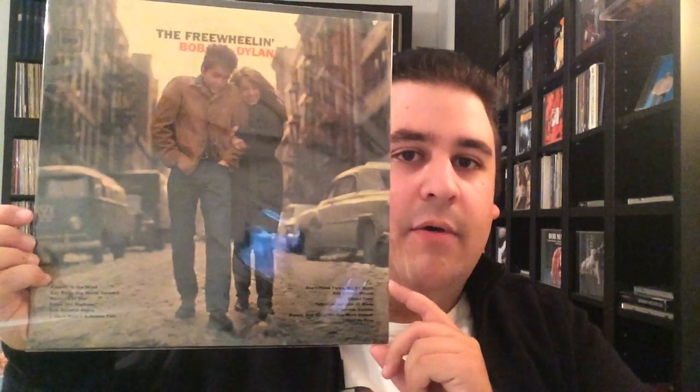The first one is the three-wheeling Bob Dylan. This is one of the covers that looks so cool. There is snow on the front and he's wearing this great brown jacket, and there is this hippie Volkswagen in the background. It's just one of the covers that gives you a very good feeling of the time of the early 60s. I think the picture was taken in New York City and it makes me just want to go there.